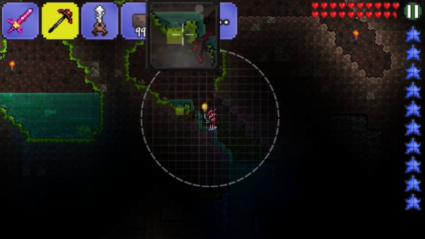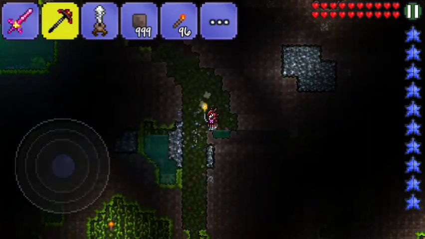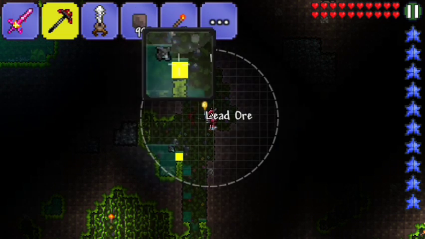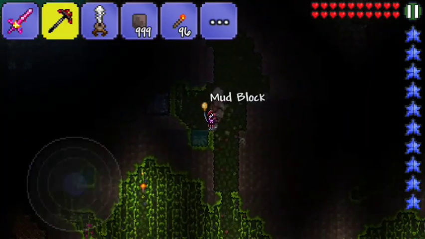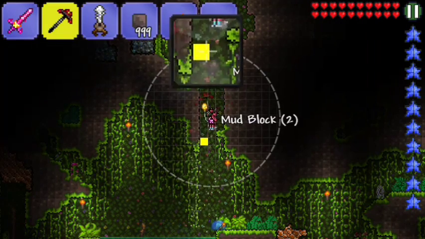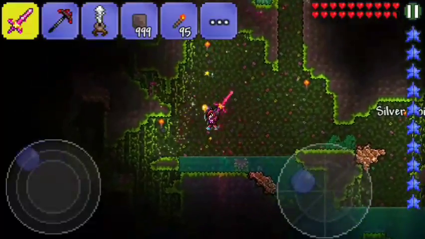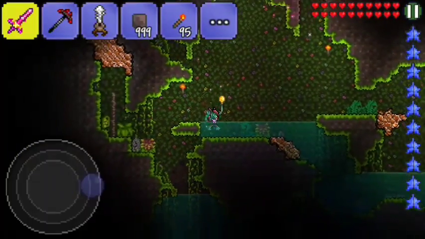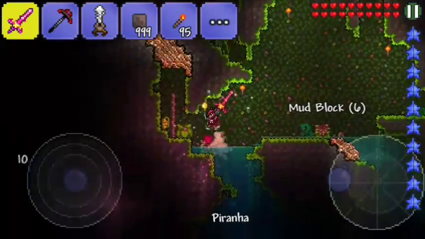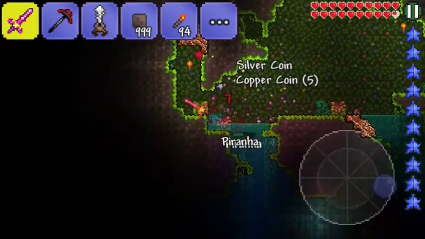Get out of here, water! All right, excellent. Get rid of all this foliage so I can actually see. That would be pretty freaking fantastic. Get out of here, you damn jungle bat. You too, piranha.